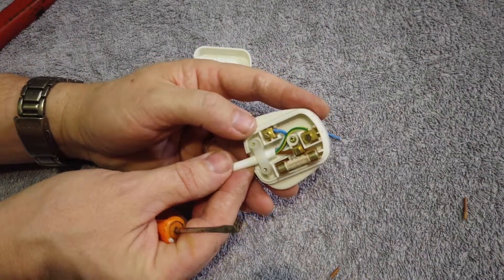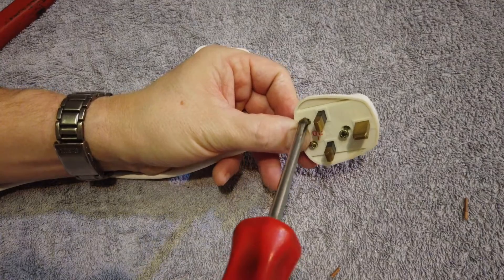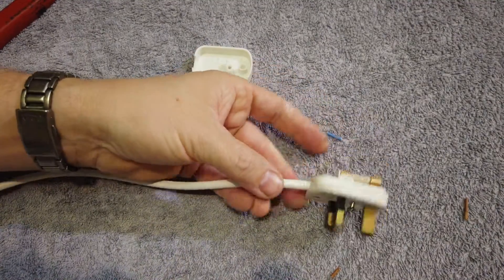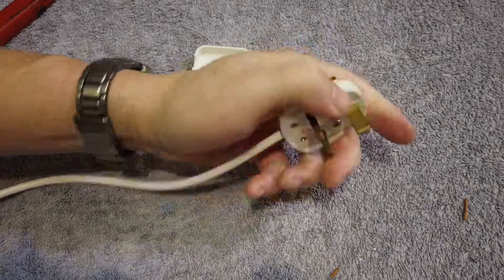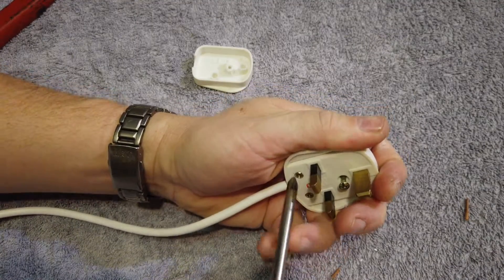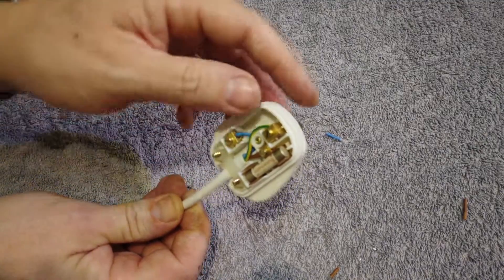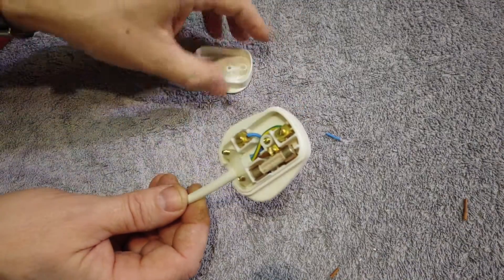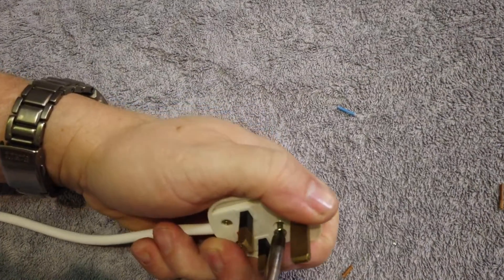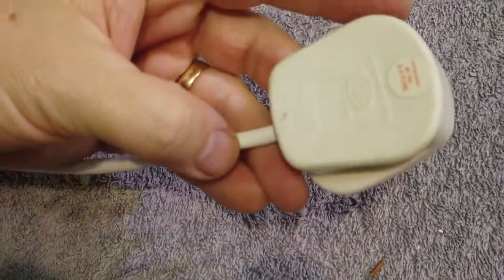The wires are all in nice and neatly. Now we've just got to do the clamp bolt back up — make sure the wire's in the middle, spin it over, and do both clamp screws back up the same either side, working them down and checking they're about level. Just nip them up — there we go, looking lovely. Everything's nice, nothing's under tension, got lots of slack all the way through. Pop the top back on and do the screw back up. There it is — completely finished.